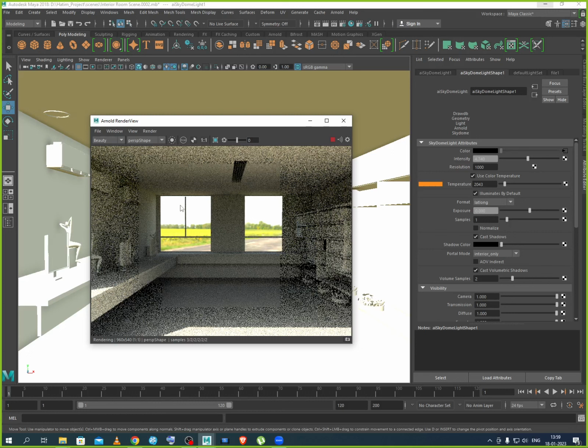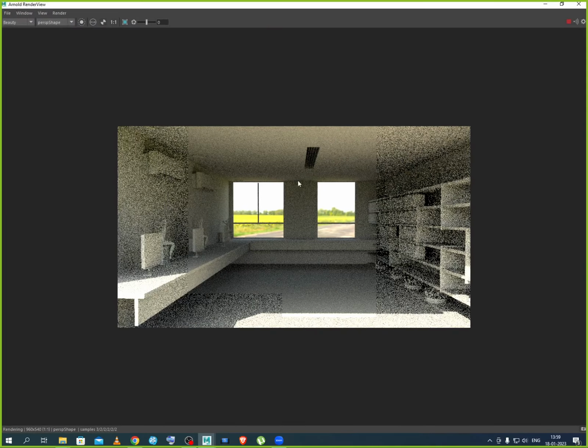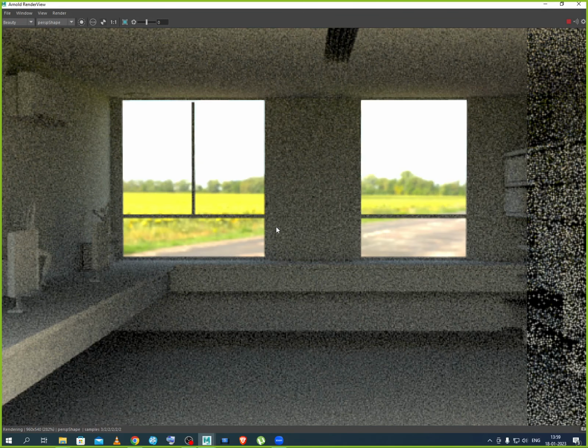Okay, you can see less yellow and a better result for this one. Now I'll zoom out and maximize, and you can see the result we are getting here.